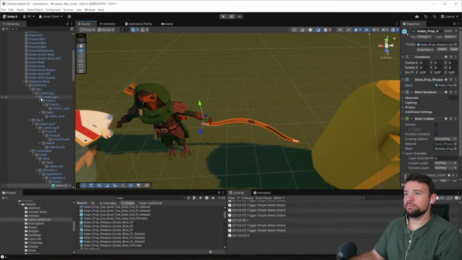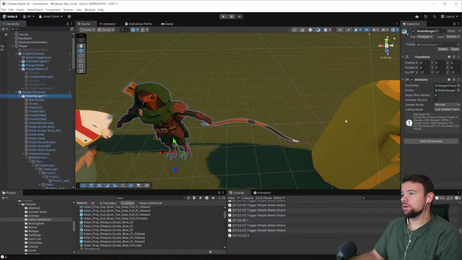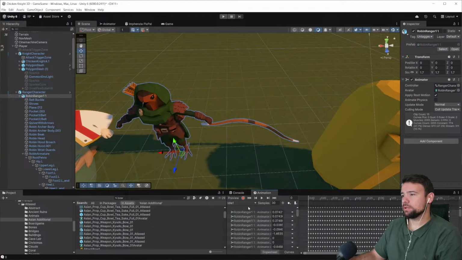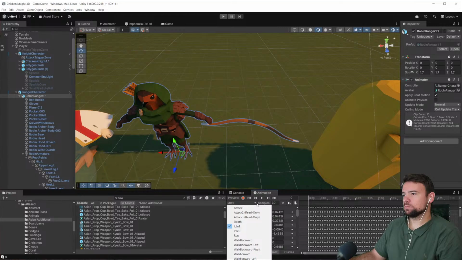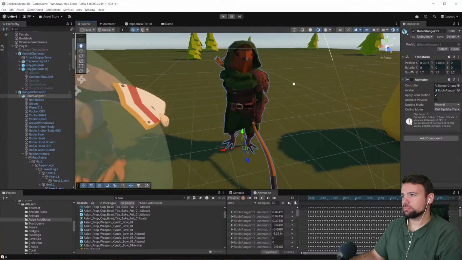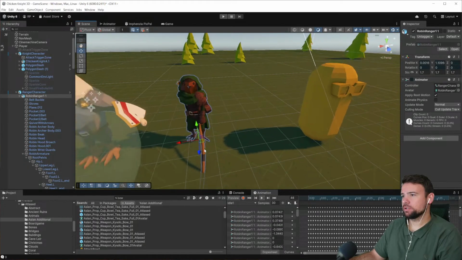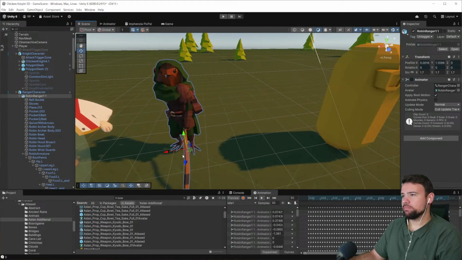Alright, now I need to understand how the Ranger works. Okay, let's go to animation, idle. One, I think, would be the correct one. So they're standing with a bow in front of them, something like that.